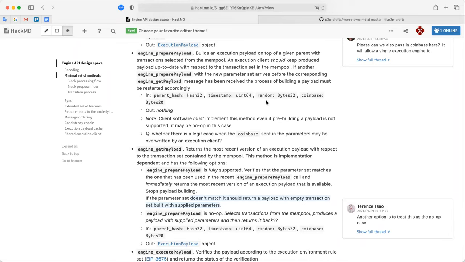when we were speaking with Beth on a call previously, there was only the get payload, which implied that either work needs to be continuously done before, kind of like how pending block is done today, or it needs to be done at that call, which can take a long time to get something valuable. And now that we know what the proposer knows, at least 4 seconds before proposal, maybe 8, that they're going to propose and what they're going to build on, they can send that signal. And so that work, rather than the continuous pending block work being done all the time, they can just signal to do it and then get it.